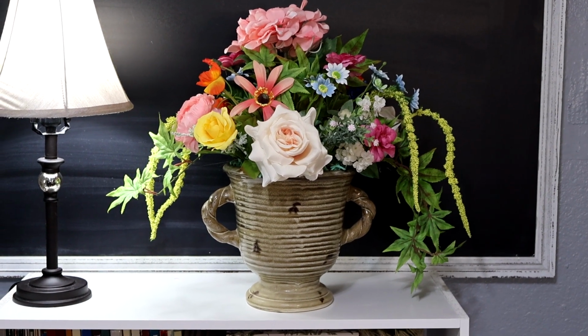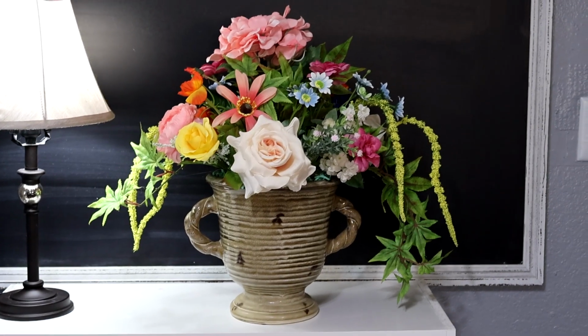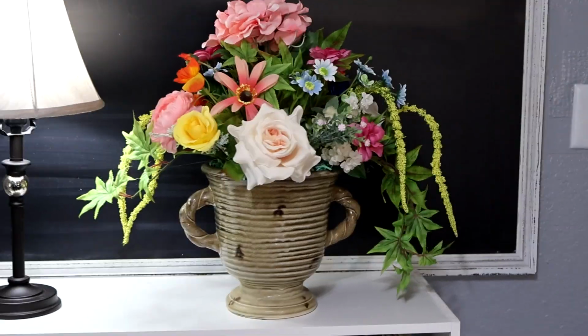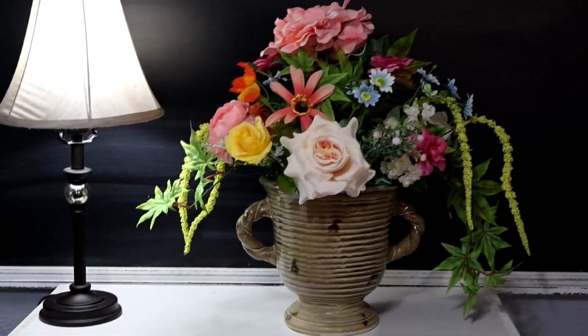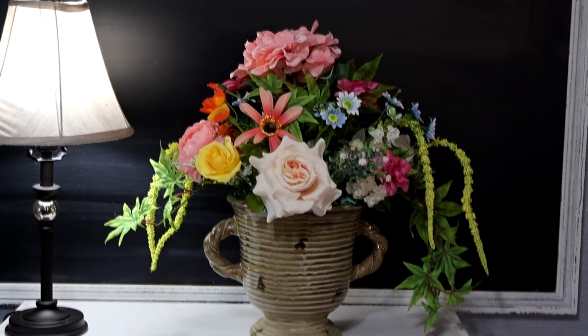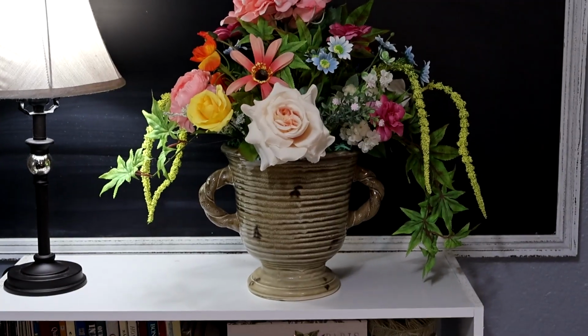Today I'm going to be putting this arrangement together. I'm calling it a wild arrangement because I just took different flowers that I had left over in my closet and put this together, and I wanted you to see how I did that and how easy it is to just take whatever leftover flowers you might have and make a beautiful arrangement. Alright, so if you want to see how I put this together, let's get to crafting.